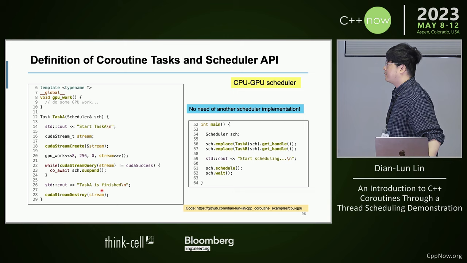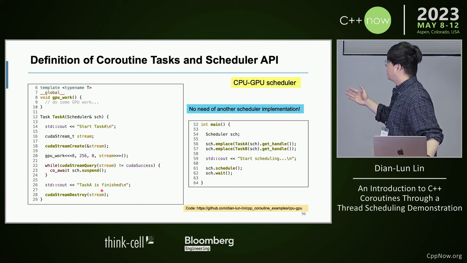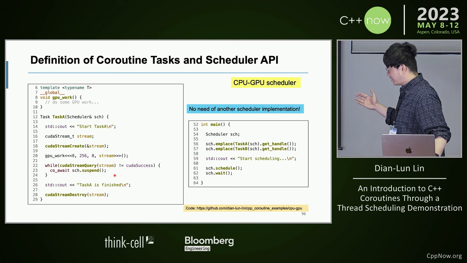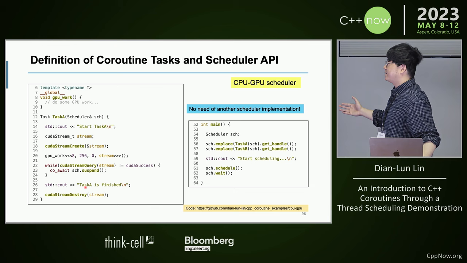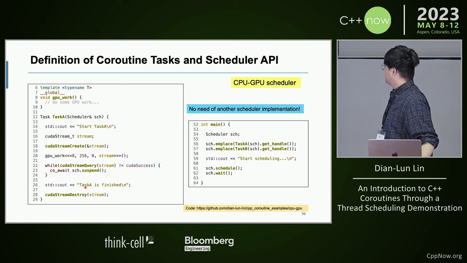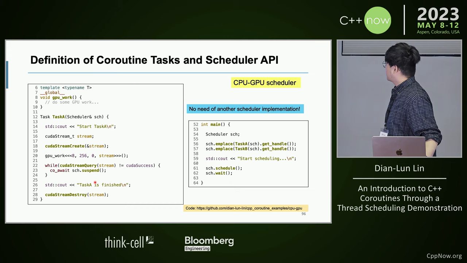Why? When you query the status of a stream, if it returns CUDA success, that means this GPU work is finished. Oh, you mean I shouldn't say test A is finished, I should say GPU work is finished. Is that what you mean? Or because you're saying that line basically just shoots off GPU work and then tells you whether or not it successfully started. Then wouldn't you reach line 26 before the GPU finishes? So if the GPU work is finished, I'll immediately go to this line. I think that call actually just submitted the job to the GPU card. Yeah, it's a synchronous call. Okay, I see. That already submitted it.